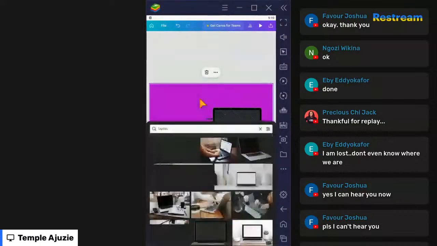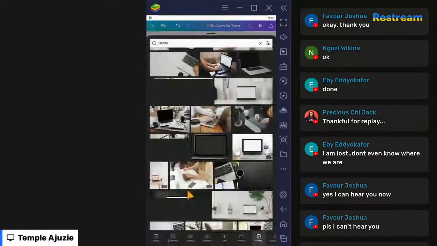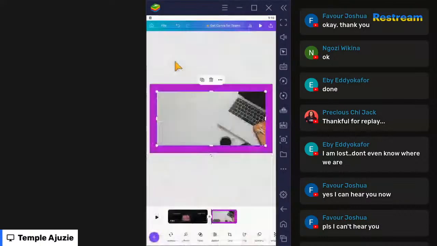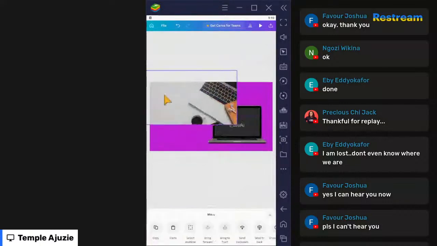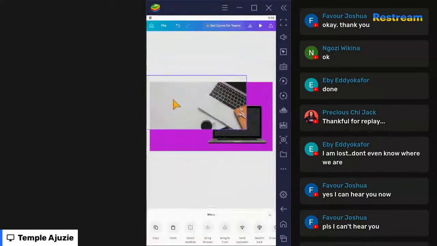Remember, in the group, I used image as the background of that particular page. You can select it, drag it, resize it, and take it back. Remember, that's what I used.